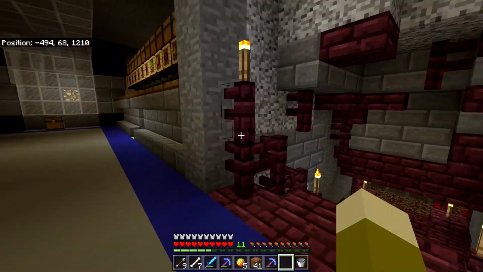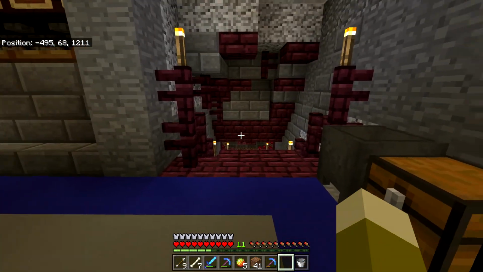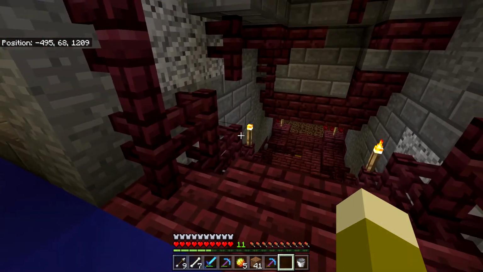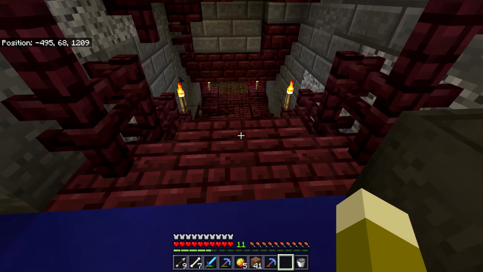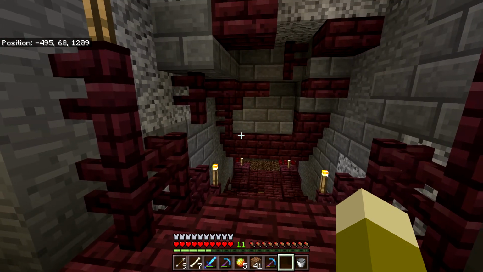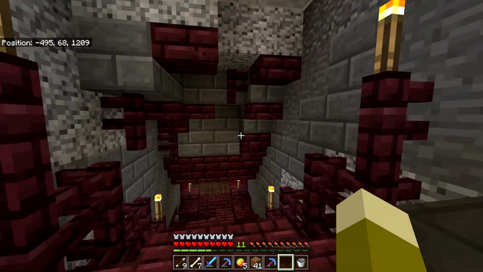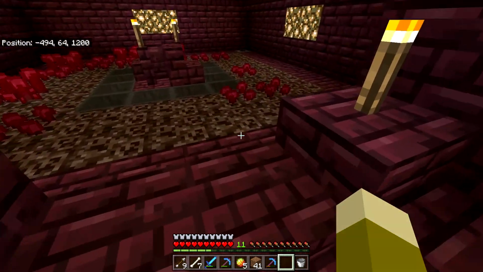And then this was something I added in because it was just stone going down and it was kind of bland. Needed a little more scenery. Still working on it. Going to add a little more decorations in here to make this look a lot better. But nether wart is gathered from the nether, so I wanted to give that nether effect, like there was an old nether entrance here, so I came in and decided to do that.